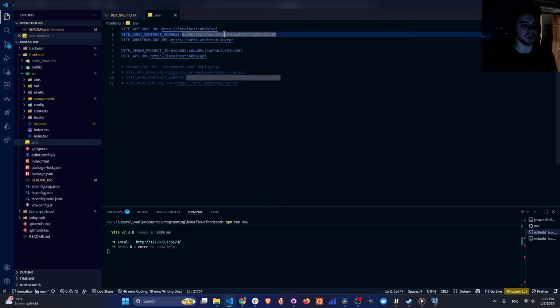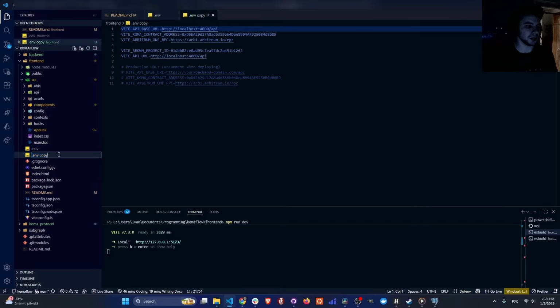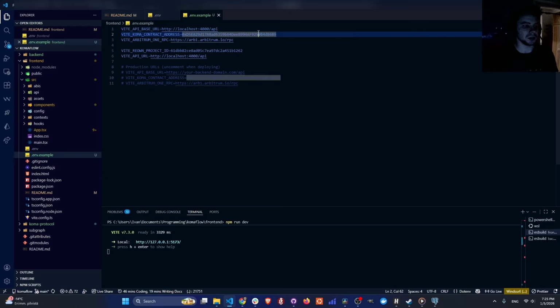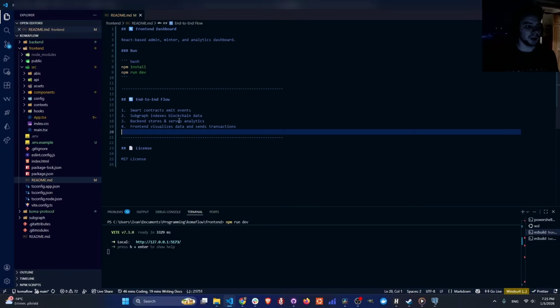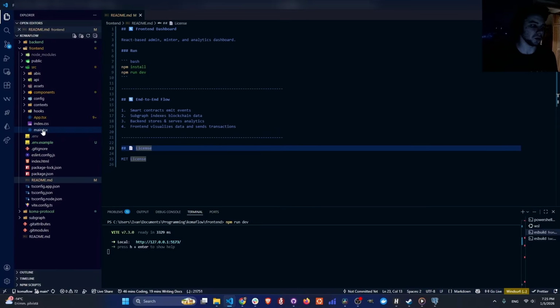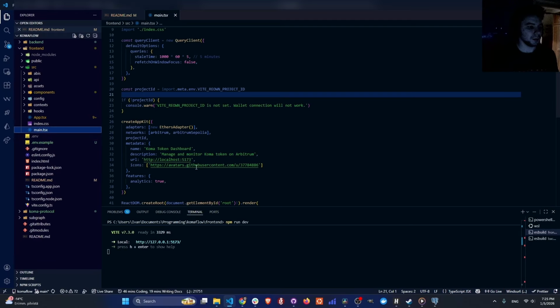We have the Vite API URL. Actually, I need to create it in the example with this. Give me a sec. Let's create it with you in the example, so you can just copy this. And let's do this with your own project ID, and it's okay. Now you're gonna see this in my open source and can use it yourself. It's a production URL, so you can do a production site, but we're not gonna speak about this now. If you want, you can write me and I will help you with production. But it's a bit different, because you need to have a server, etc. But okay, we have this query.